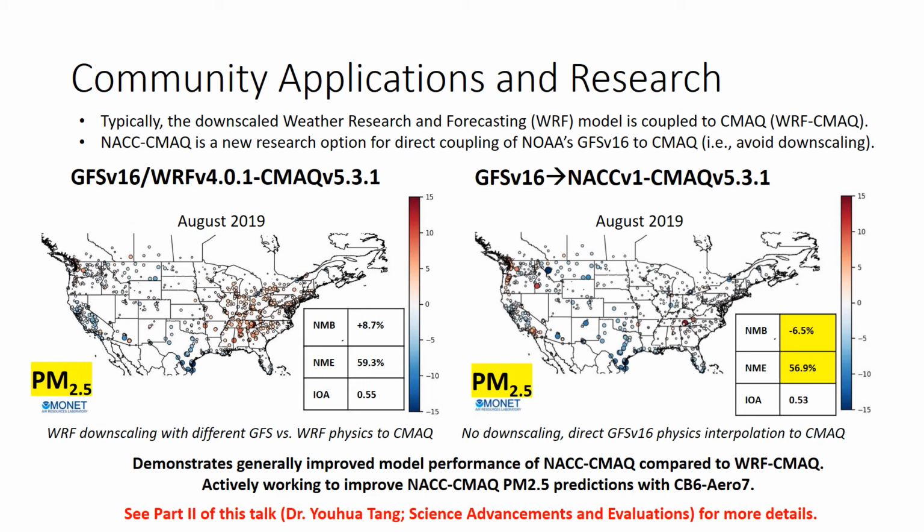For the same comparison, but for August 2019 PM2.5, NACC-CMAQ demonstrates generally improved model performance compared to the WRF-CMAQ configuration. However, there is slightly degraded index of agreement, and we are actively working to improve NACC-CMAQ PM2.5 predictions, particularly the diurnal pattern with CB6 AERO7. I encourage you to see part 2 of this talk, Dr. Youhua Tang, on the science advancements and evaluations for more details on the WRF and FP3 GFS configurations and more of the evaluation details.